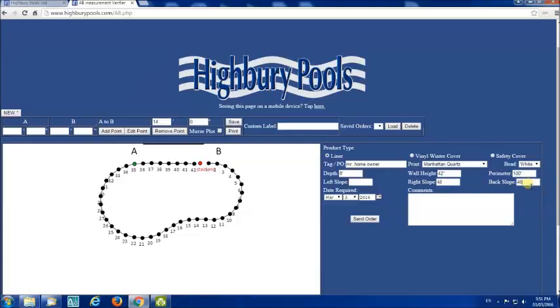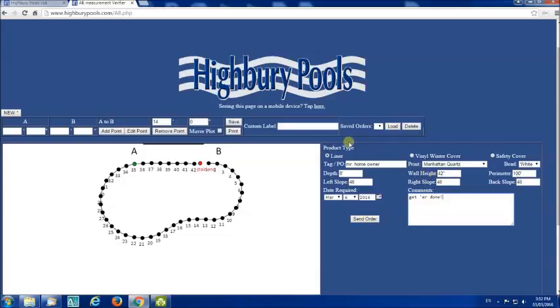I'm just making this information up. Obviously, you're going to have to enter real information. Date required. Obviously, if you require it today, we're not likely to get it today, though it's happened before, but I wouldn't count on it. So then we can just say whatever we need. Comments. And we can send the order.